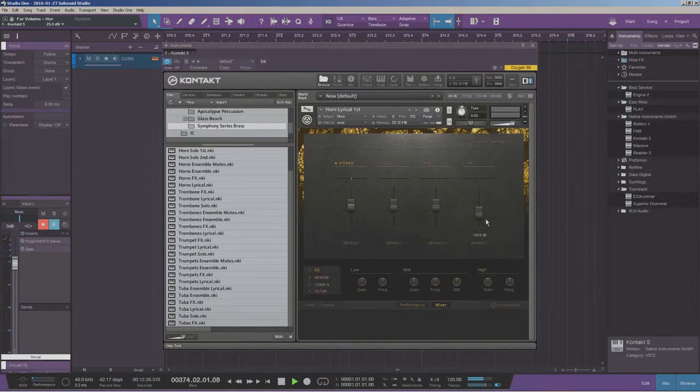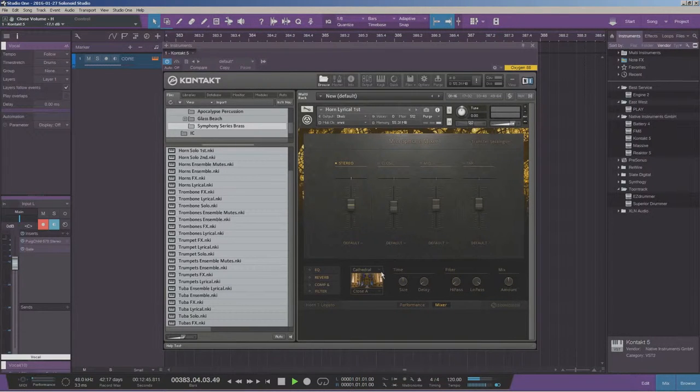It seems a little convoluted, no pun intended, but it's the only true way to get that brass sound, and that is why brass is so misunderstood by a lot of sound designers, and that is what makes brass sound so incredible, and a lot of people struggle to get that sound. But that is the technique, and that is the approach that the guys from Sounddyne have used to record the Symphony series Brass.